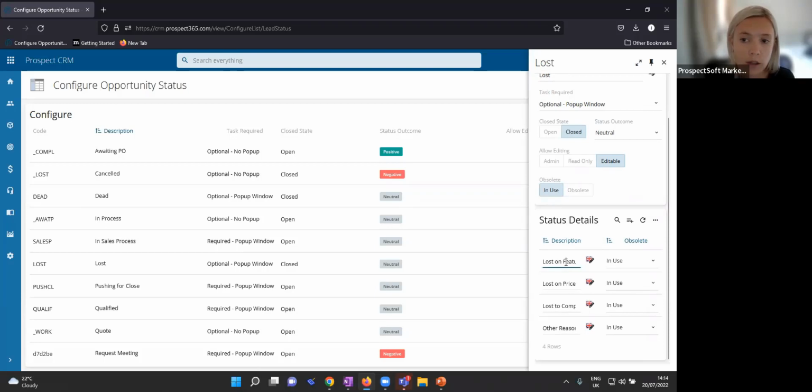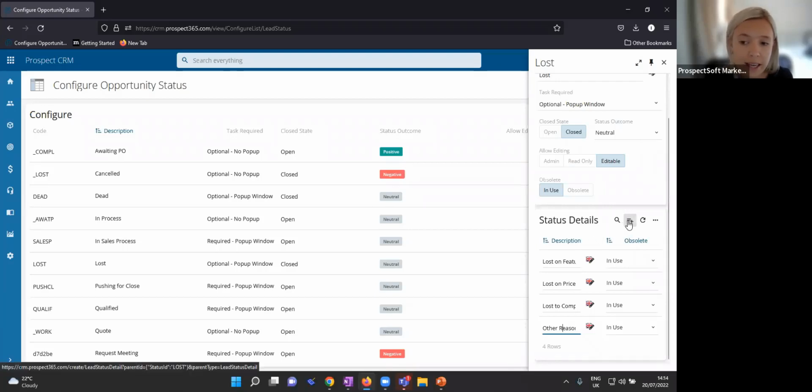So you can see here, when you select lost, you can then choose one of these options. So we have in here like lost on feature, lost on price, lost to competitor, and then other reason. So then it just helps to further categorize how that opportunity was closed in that status. So those details are available on both open and closed statuses.